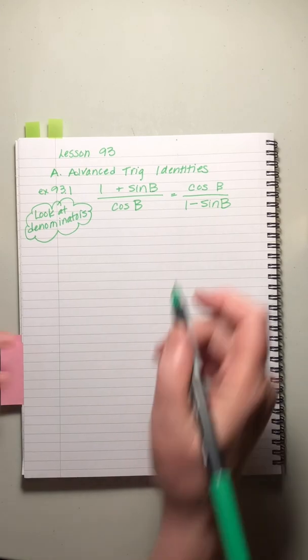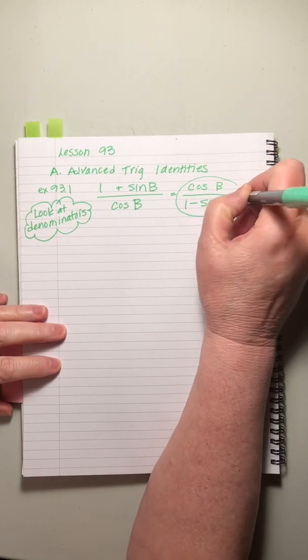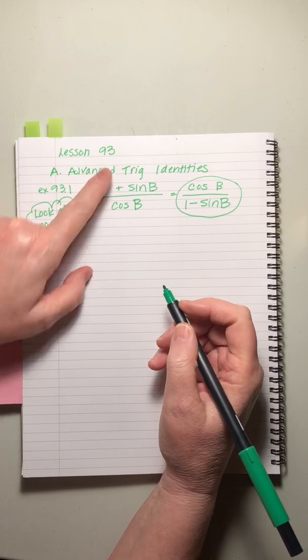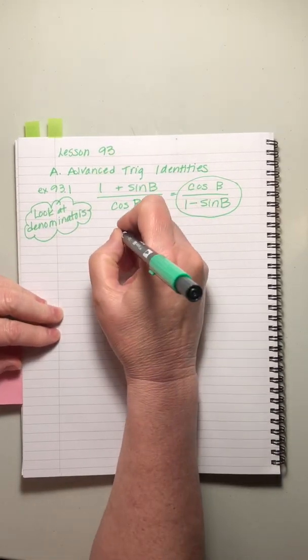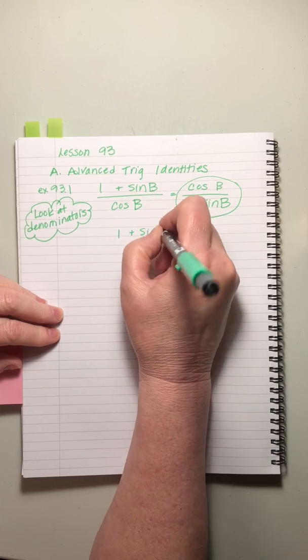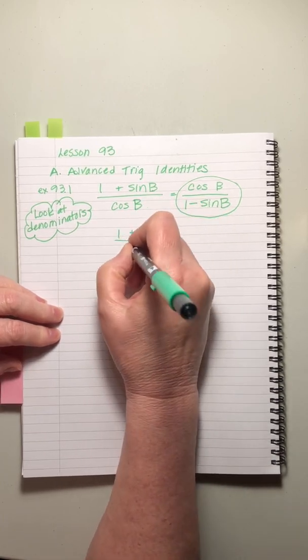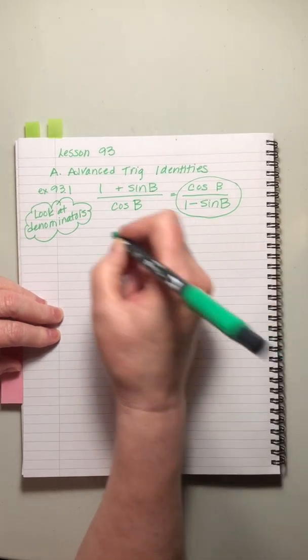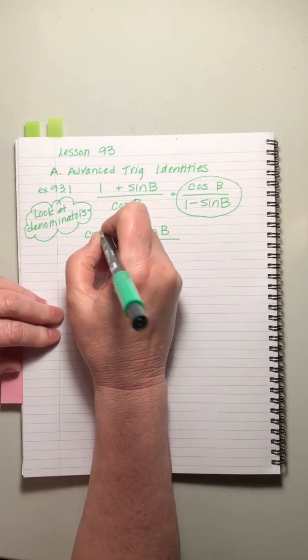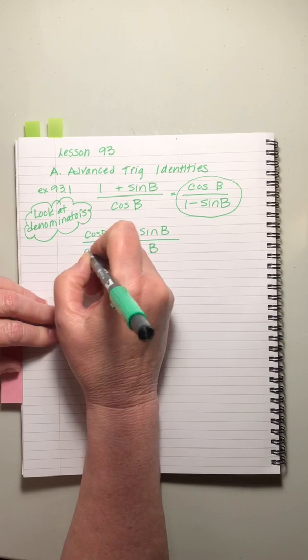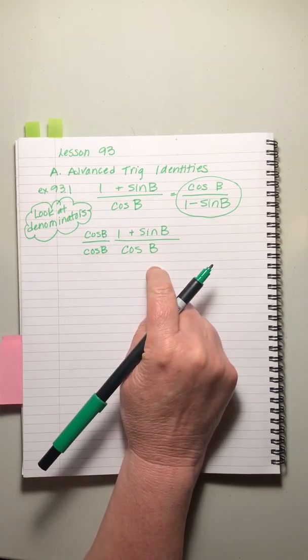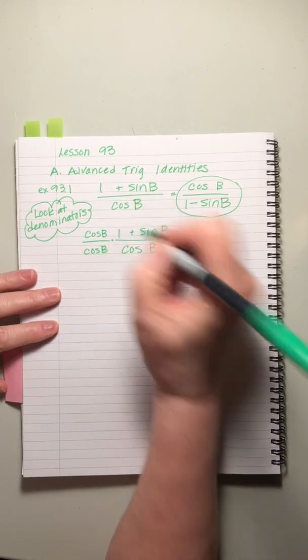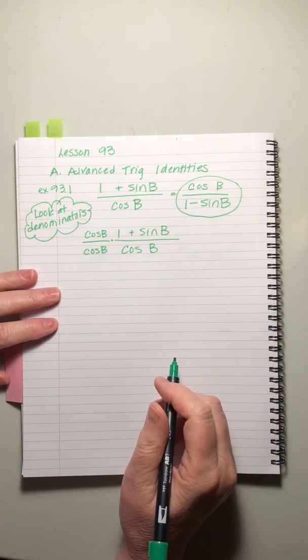So what I'm going to do is multiply. Again, this is what we're trying to make it match, so I can ignore that. I'm going to multiply top and bottom by cosine of b. I'm going to write it over, I don't want to squish it. And again, the reason that I want to do it is I want to get the squared here, and then I want to substitute and see if that helps me at all.